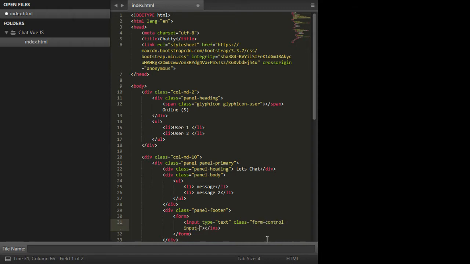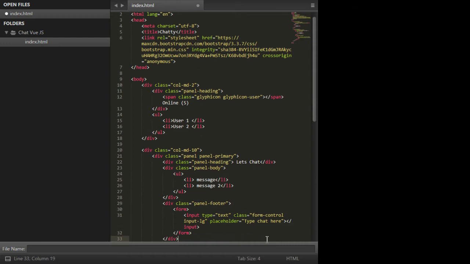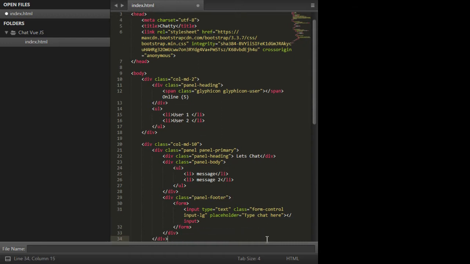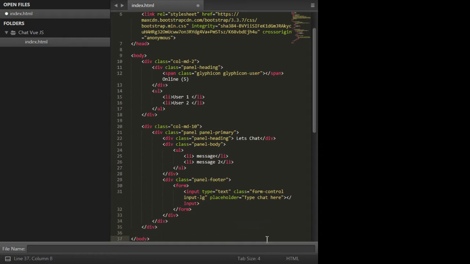Then maybe placeholder equals something like "type chat here." Now let's close that input. So that takes care of my form. I've got all the divs and the body closing. Okay, so save all this, indent everything. All right, so I have everything here now. Okay, so let's see what that looks like.